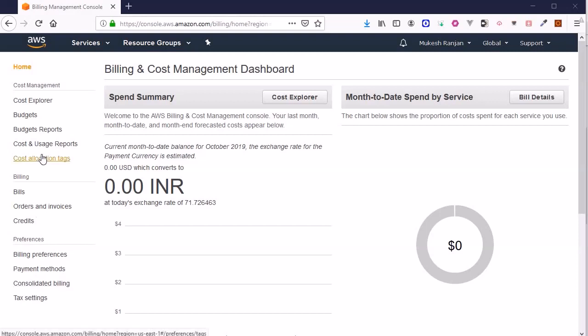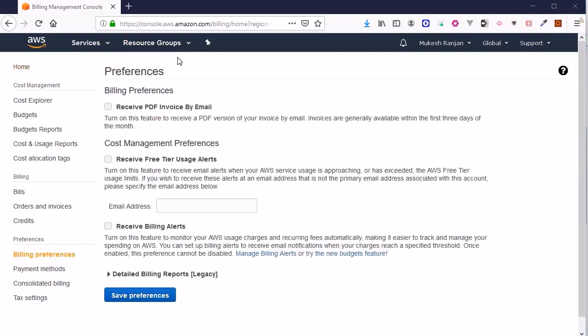We are mainly interested in this session in the billing preferences. So we need to click on billing preferences, and we will get these options. We will mainly be interested in receive free tier usage alerts. We will enable it and provide the email address. If you do not provide one, it will take the root account email address, but we will use cloudpragati@gmail.com. Here I want all the alerts regarding free tier usage at this email address.